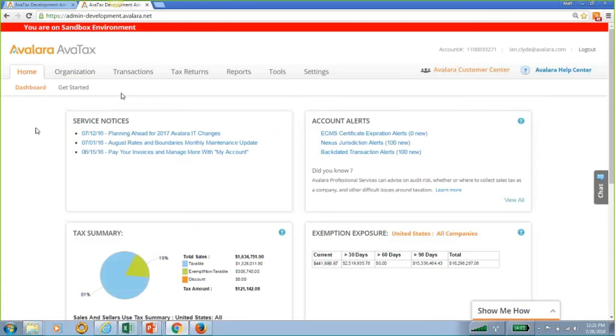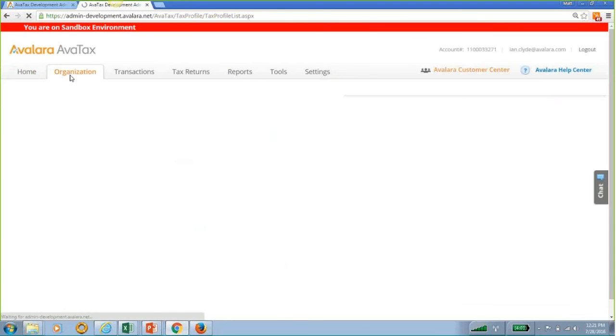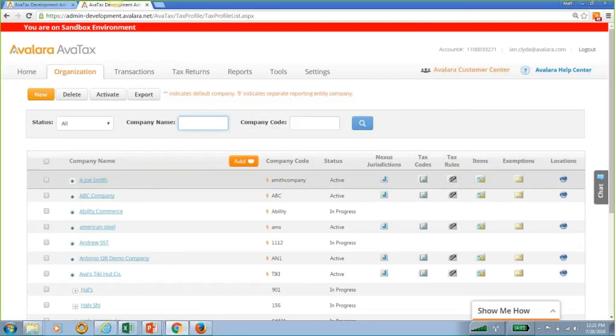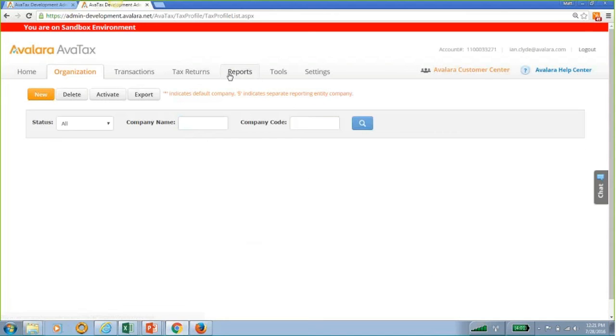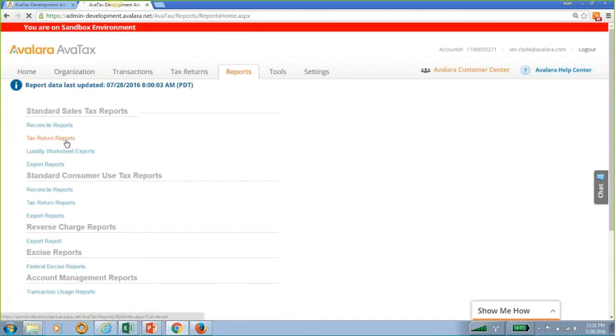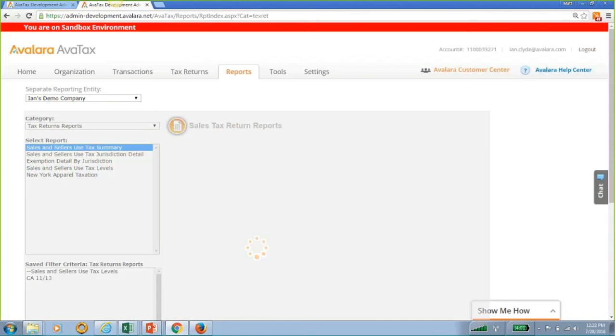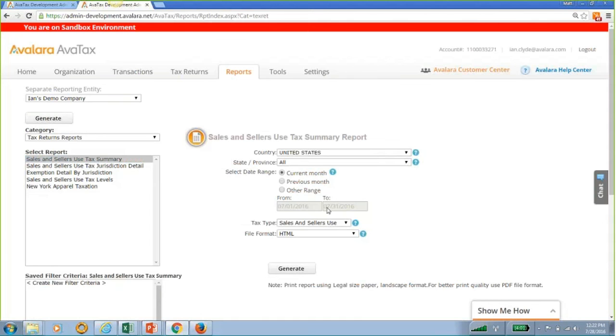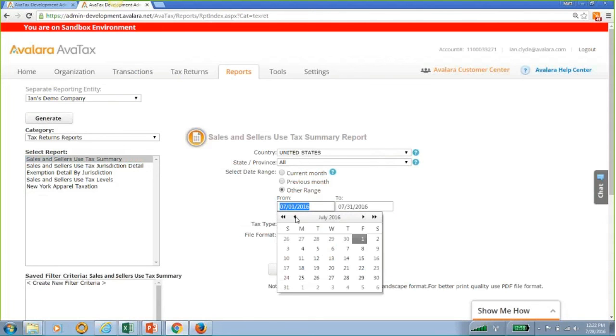So when you first log into AvaTax, you get presented with a dashboard of information, but in terms of setting it up briefly, it's as simple as setting up your entity structure, setting up your nexus settings, looking at the tax content to apply it within Dynamics GP or other products, and then you really start setting up to get ready for testing. You can start testing transactions pretty quickly. Once it's passing transactions over, you have, of course, your standard reports. We'll run a summary report to give you a flavor or feel for some of the standard reporting here within the system.